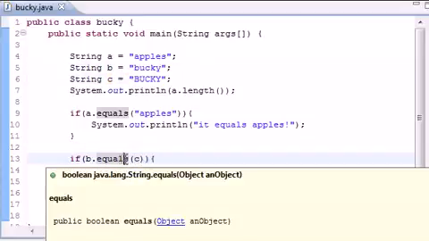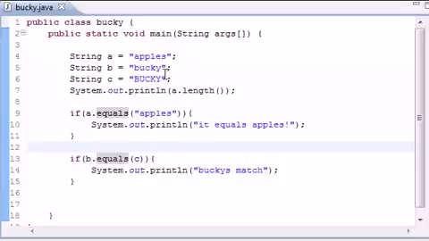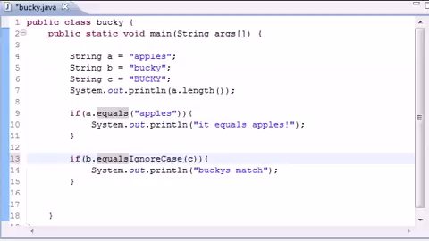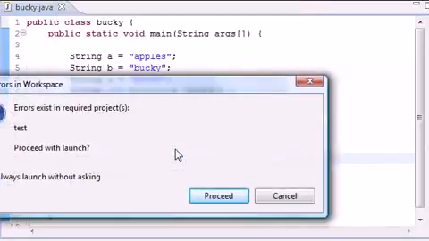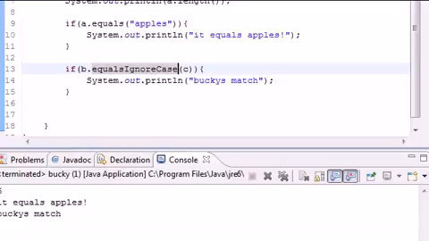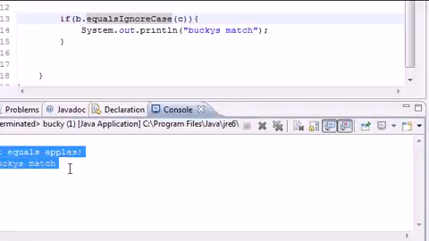But what if we're writing a computer program and we wanted to type their name or something and we don't care about casing? Then how can we compare two strings while forgetting about casing? Well, what we need to do is this: put equals ignore case, and now let's see what we get. And now look at this, it says Bucky's match.